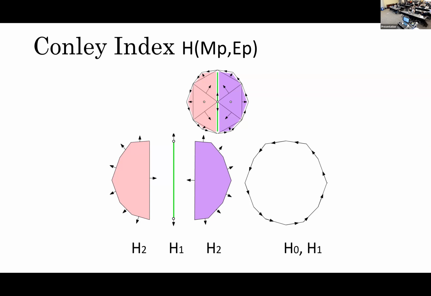Similarly, for this edge, the saddle, the Conley index is only in H1 because relative to these endpoints, it becomes an H1. Similarly, for this one it is H2. What is the Conley index for the orbit? There is nothing to be relative to. The relative part is empty. So in this case, it has H0 definitely and H1. Okay, these are the Conley indices of the Morse sets. That's the definition of the Conley indices of the Morse sets.